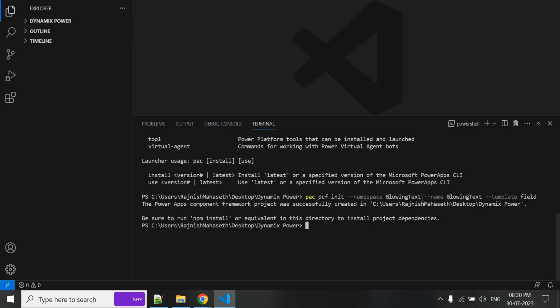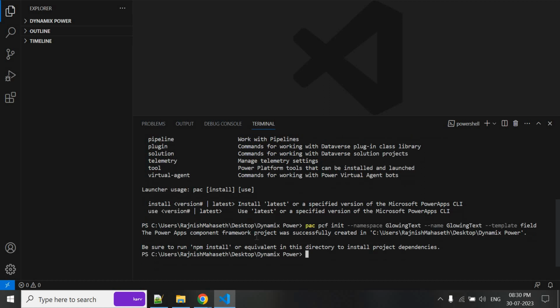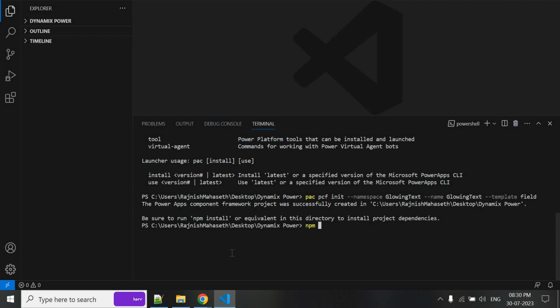Okay, so see here, the PowerApps Component Framework project was successfully created. Now it is asking to run npm install so that it will install all the related modules. So we are going to run npm install. Now it is installing all the modules, and it may take some time.